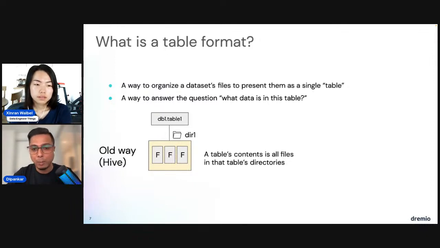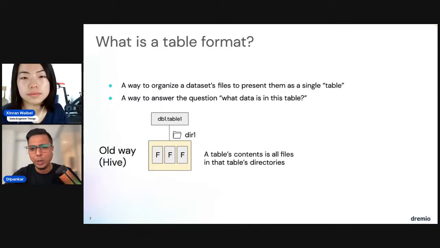The Hive table format basically allowed democratization of data using something called Hive query language. I'm pretty sure a couple of you might have already used it in your past work. But HiveQL was similar to SQL, right? It was a way to abstract that and provide more users the ability to access the data. So with the Hive table format, we have a table one in database one, as you can see in this image, and it's composed of one or more directories.